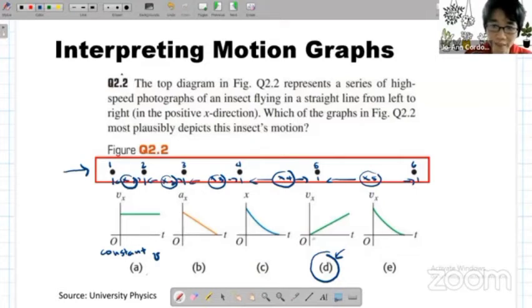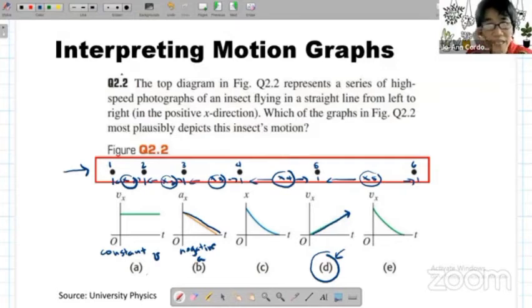Actually, sir, meron tayong acceleration kasi 'di ba? Kung tama yung sagot natin, then what's happening is velocity is increasing, therefore there is acceleration. So sa case ng graph B, okay. Thank you, sir. So in this case, graph B shows negative acceleration. So as you can see, the value of acceleration is decreasing here. So hindi siya tama para dito.